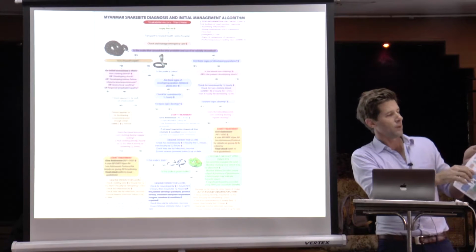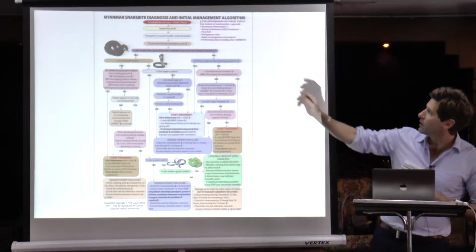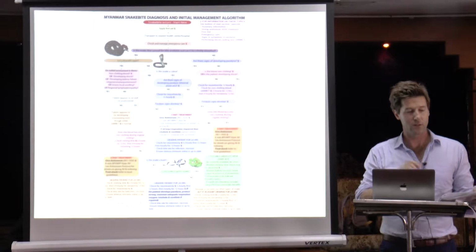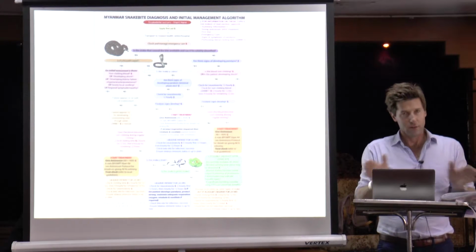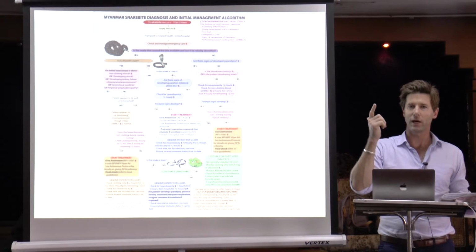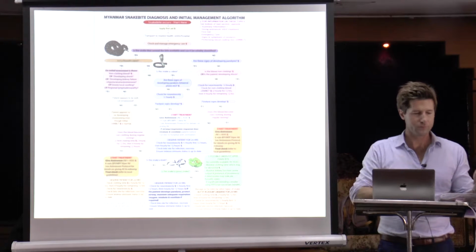So what we do, the patient comes through your door and has been bitten by a snake. I don't have a pointer, but we start at the top. Snake bite occurs and turns up to your hospital. The first thing that should be done is first aid should be applied and the patient should be transferred to a health facility. The next thing that should be done is resuscitative care. So this is making sure that the patient has a patent airway, is breathing okay, and that you have addressed shock if it's present.